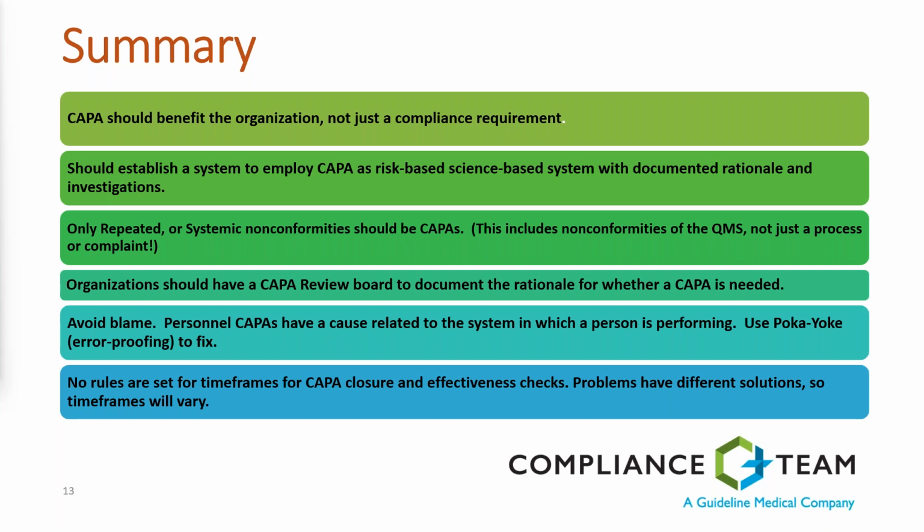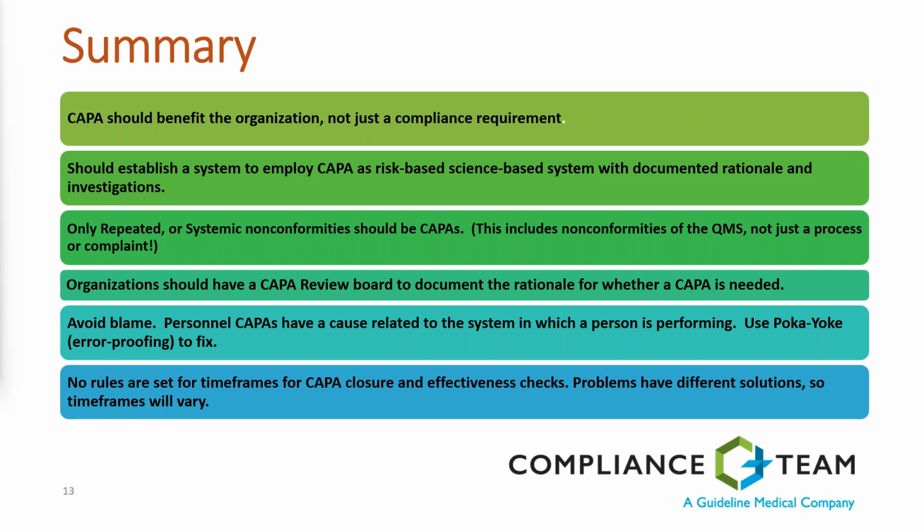And it should be based on risk and it should be based on science. That means CAPA needs to be for those repeated things that are high risk, for systemic issues. And if you have a compliance issue that serious, then you need to have very good documented rationale in investigations, and templates will help you to deal with that.